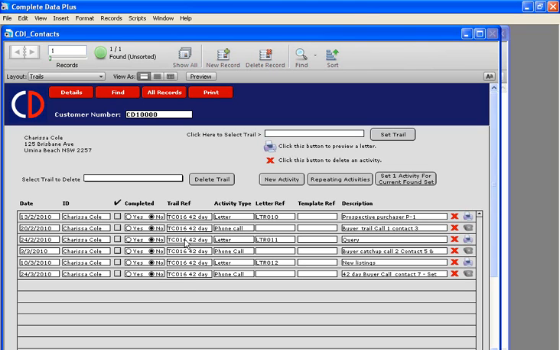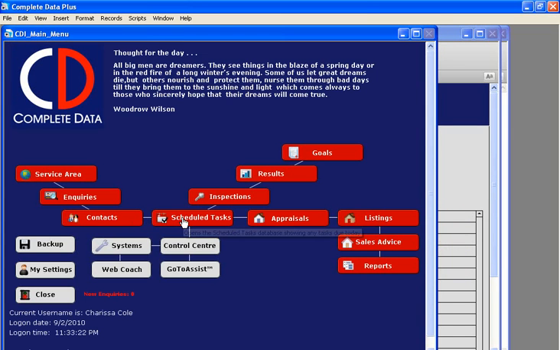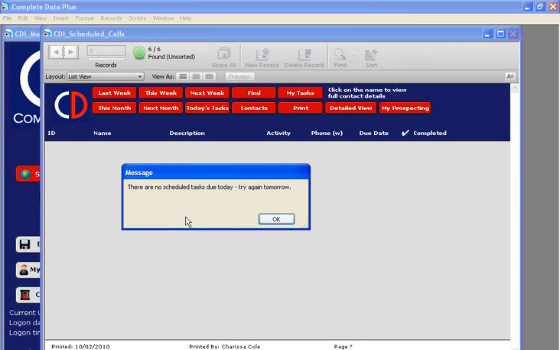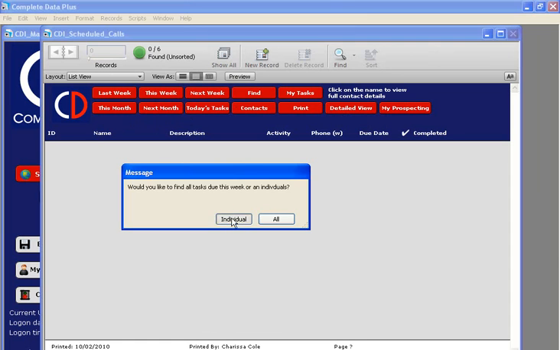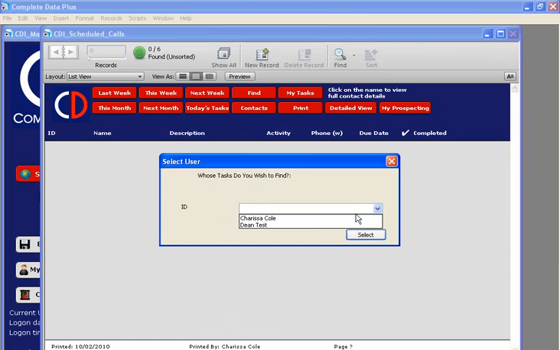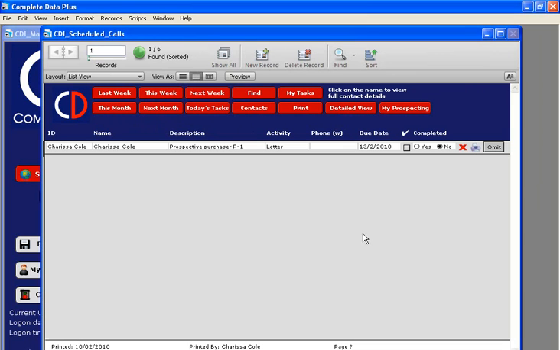So now that we've selected this detail, we can go back to the main menu. We can come into Schedule Task Database as today, and there are no schedules at the moment. But I can go through and click on this week's schedules for an individual, and it's for myself, and I can see anything I've got coming up that needs to be completed against this client. Each day that you've set an activity for will come up automatically in the date format here. We'll look at scheduled task in session 2.